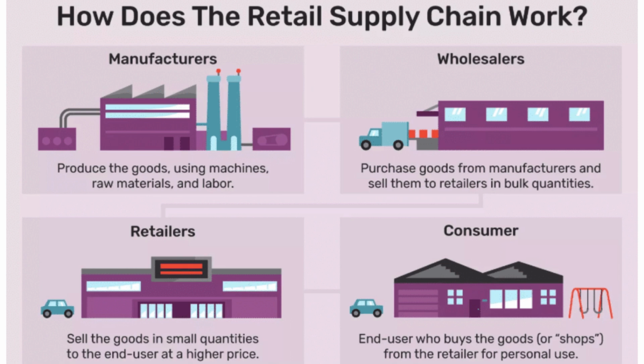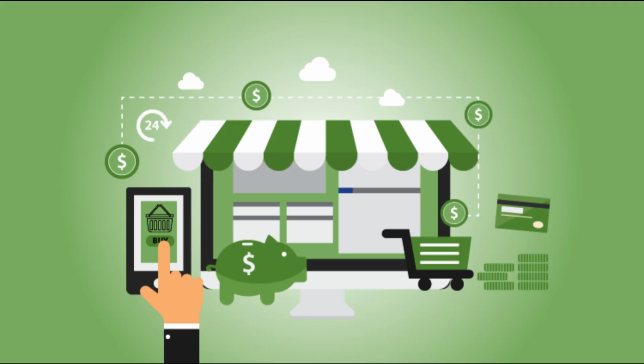Suppose the business had sales of $100,000 in 2020 and $120,000 in 2021. To calculate the year-over-year growth rate, we would subtract the sales in 2020 from the sales in 2021 and divide the result by the sales in 2020. In this case, the calculation would be $20,000 divided by $100,000 equals 0.20, or 20%.